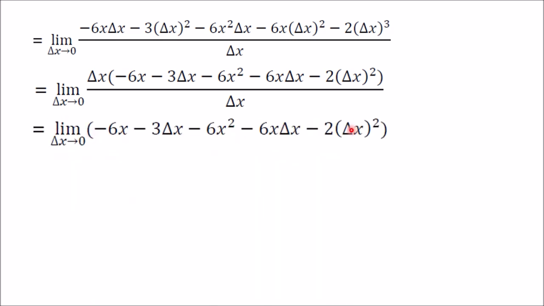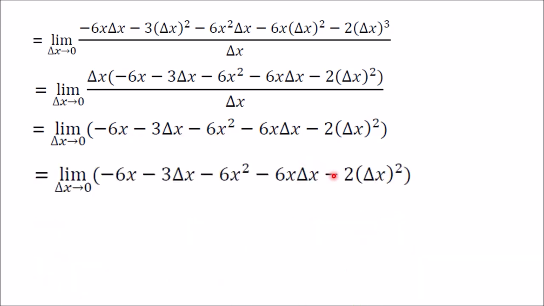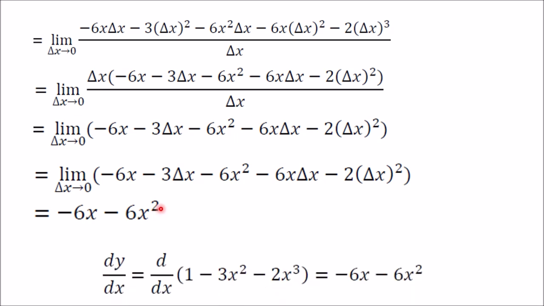So, now, we can now evaluate this when delta x is approaching 0. So, lahat ng may delta x class, cancel out na yan. Cancel na to. Kasi magiging 0 na yan. Cancel na rin to kasi magiging 0. Cancel din to kasi magiging 0. Ang naiwan, negative 6x at saka negative 6x squared. Naulit lang class, so don't mind that. But this is the final answer. Negative 6x minus 6x squared. So yan na yung derivative ng problem kanina.